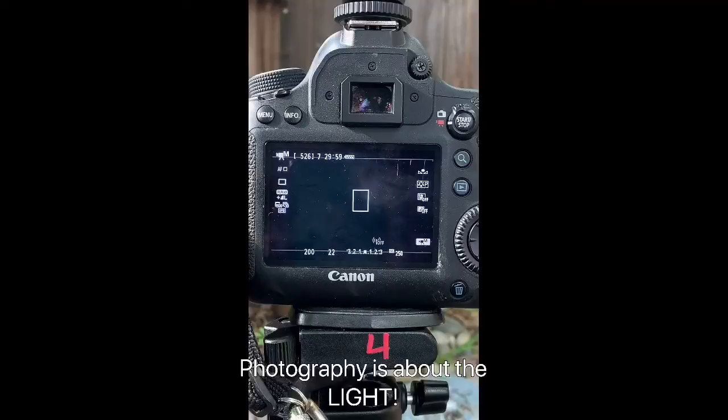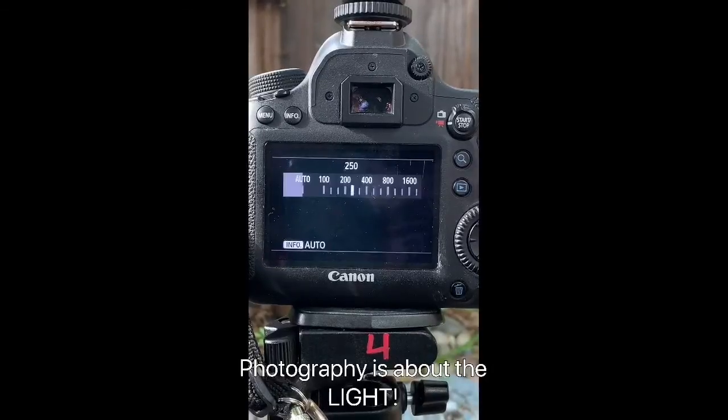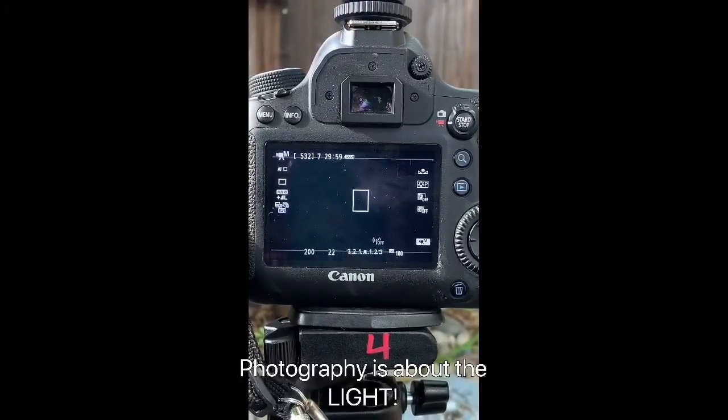And then the last thing is your ISO. The lower the number, the darker it is. Okay, so let's do this.